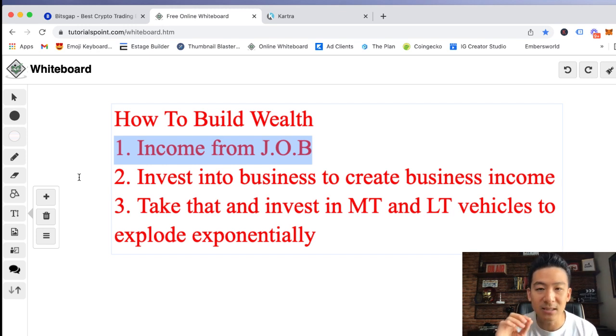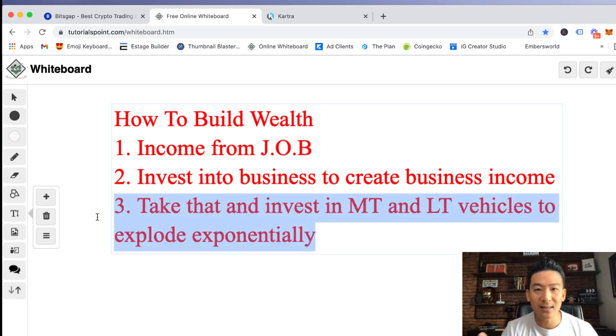Now what a lot of people do, and this is the mistake that people make, is they take a little bit of savings from their job income, from their salary, and they jump straight to step number 3. They take that and they buy crypto. Or they think they're going to put it into Bitsgap. Now, you can do that, but that's a mistake. Most of the time people can't even save any money because they're not making enough salary, but they'll take a bit of savings and put it into the markets. They'll put it into real estate, mutual funds, ETFs, cryptocurrency, and they might put it into Bitsgap, right?